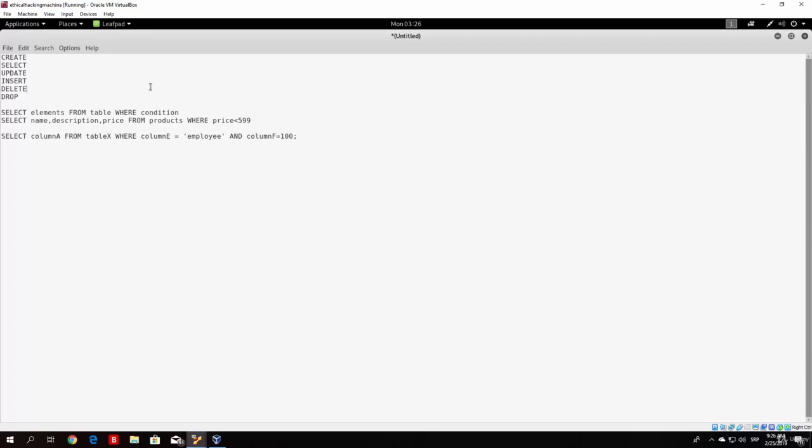You don't have to if you don't want to; I just wanted to show you the different parts of it. Column A is part of the database, table X is part of the database, and column E is also part of the database. That's why I typed them in lowercase, while SELECT, FROM, WHERE, and AND are the keywords that we use to query the database.